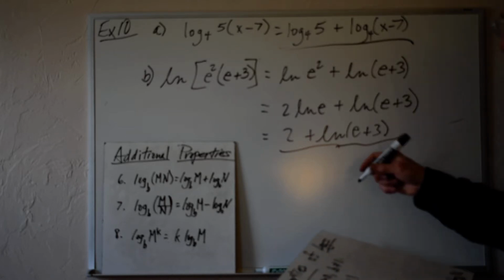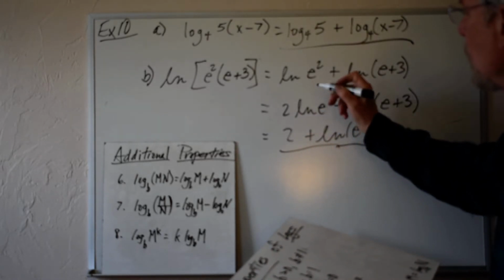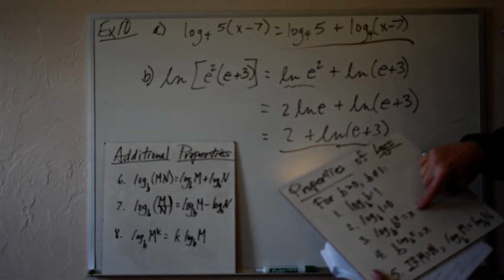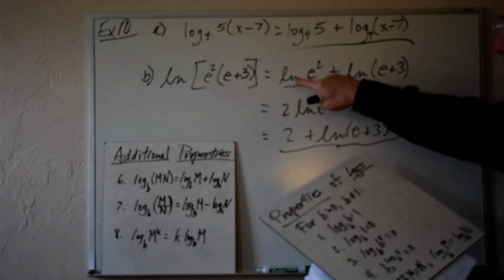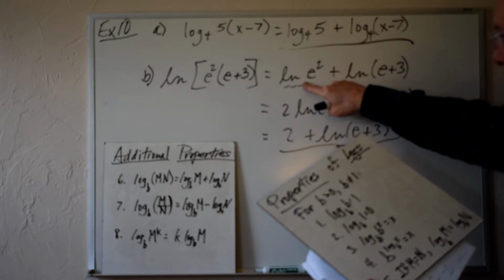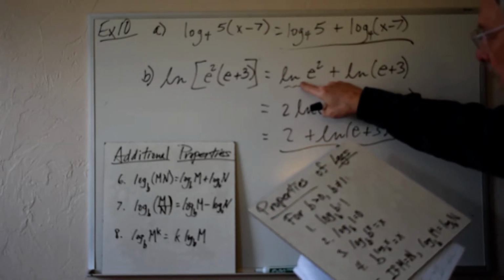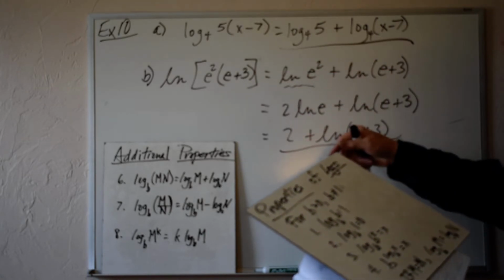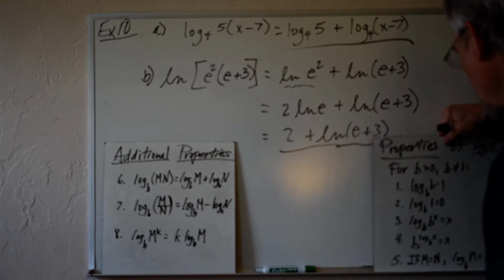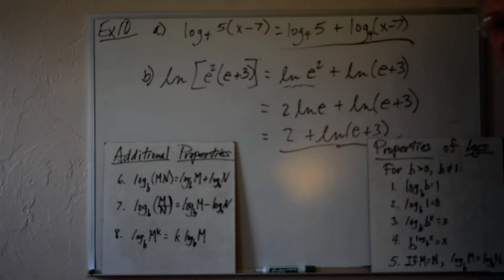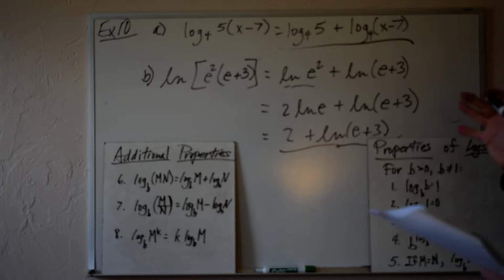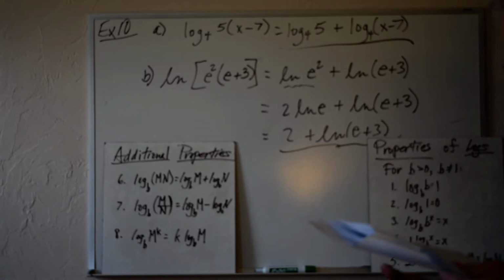By the way, instead of going like this, you could have also looked at this and said, oh, that's an example of property 3. Log base e of e raised to a power. I could have immediately gone to the 2 like that. So you see how all these rules fit together consistently. They all make sense. You're not going to have contradictions depending on how you apply the rules. This is a consistent system of rules for doing calculations.